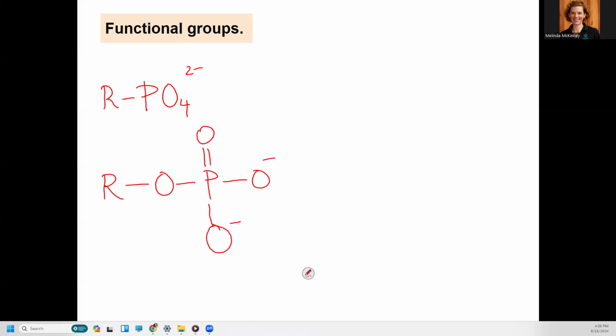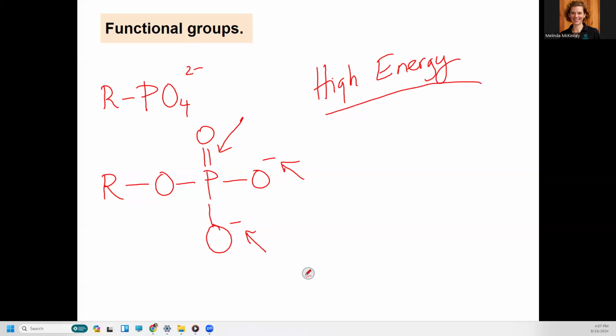So this functional group has the characteristic that it's extremely high energy. It's going to be involved in a molecule called ATP, which is the energy currency of the cell. It's got this really negative electric charge, so -2, and it's got these double bonds, which are highly reactive. So they're like springs with a lot of stored energy. So you need to know that it's high energy and also that it has a negative charge.